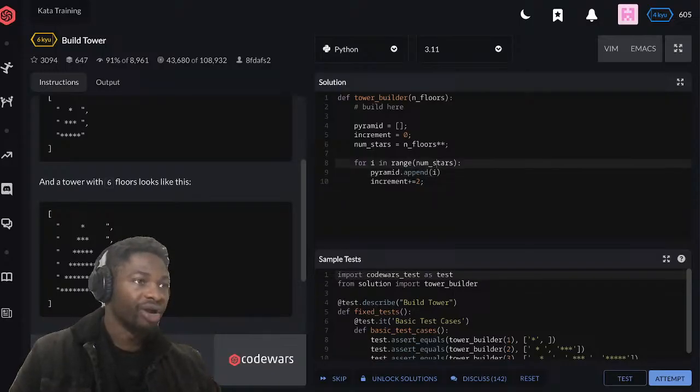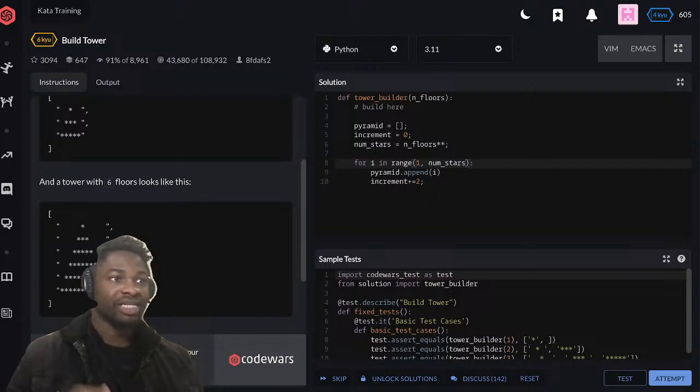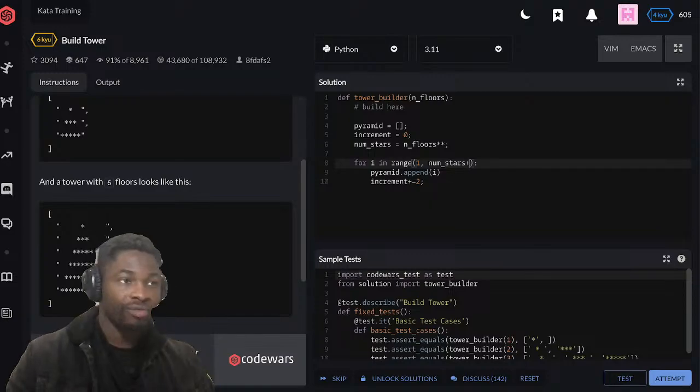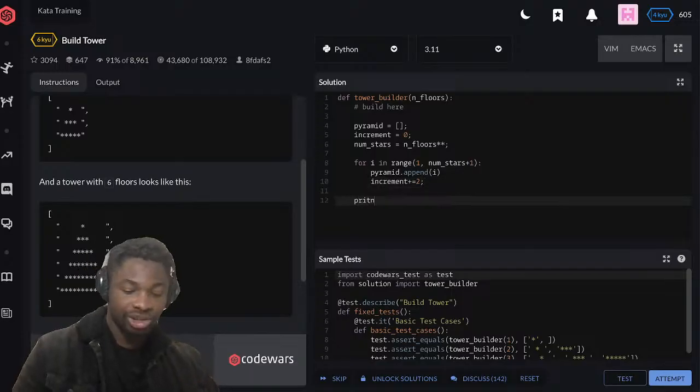Now range starts at an index of 0, so we want to start at 1 for this, and because we're starting at 1, we're basically shifting the range over. So we're going to end at +1. I'm pretty sure this should solve the challenge.